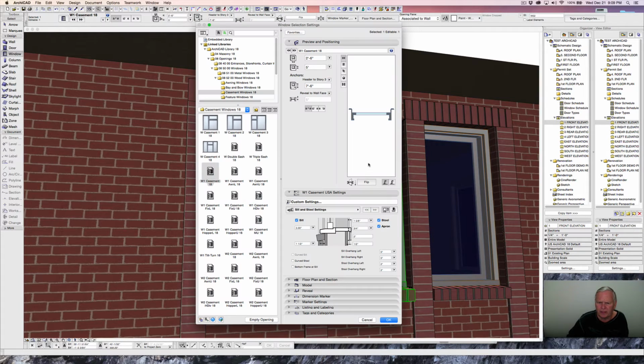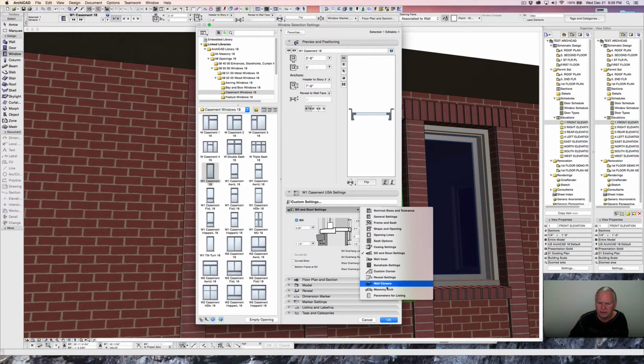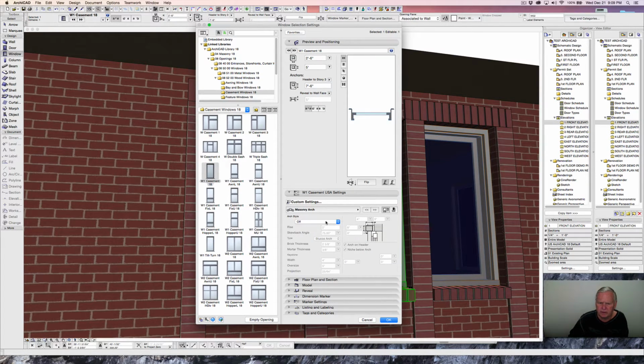Right click, open that up, go down to the masonry arch, turn it on, brick, 1/2 inch.